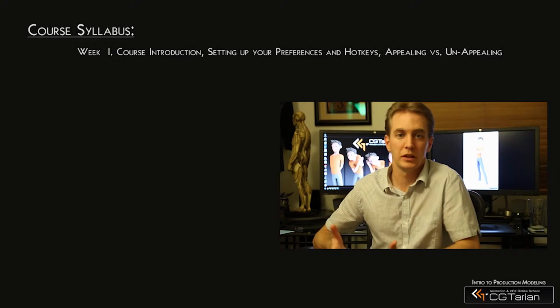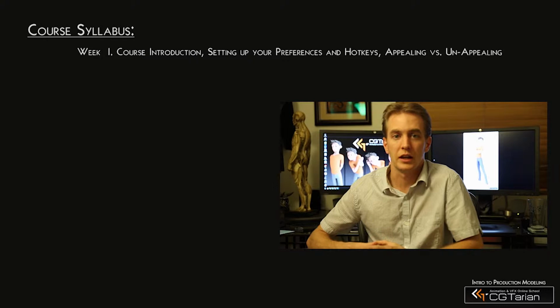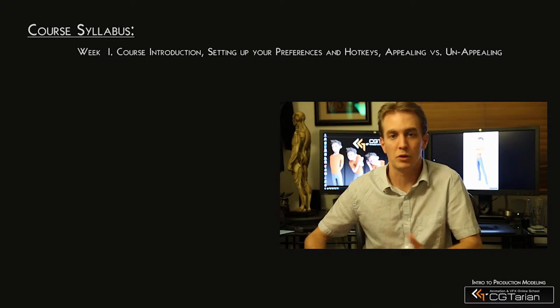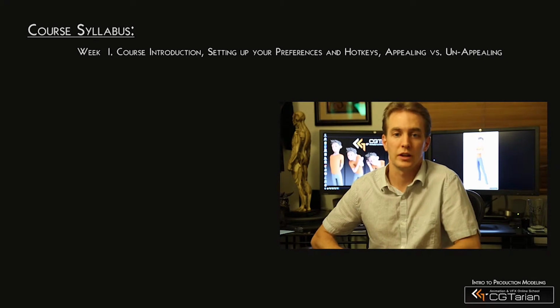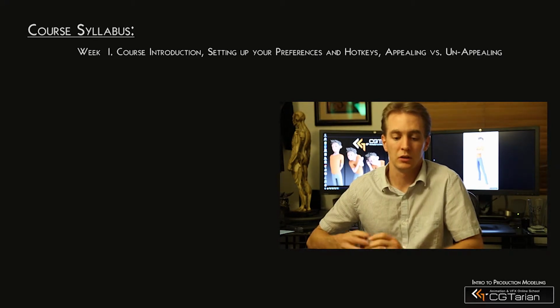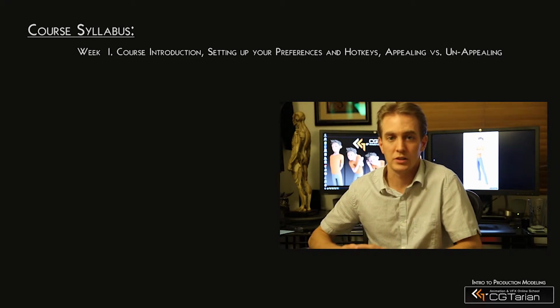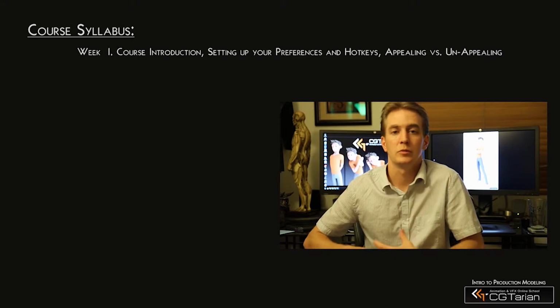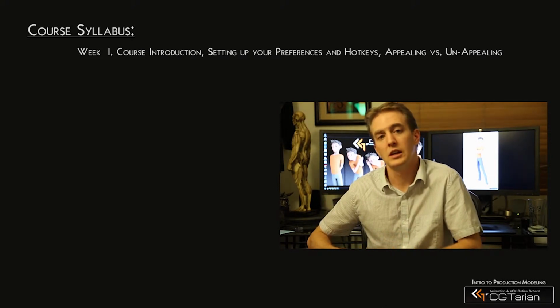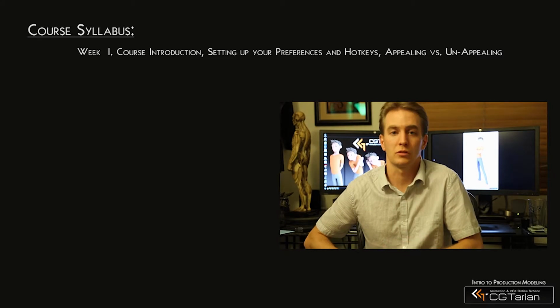Okay, before we jump into Maya, I just wanted to show you the course syllabus so you get an understanding of the entire course outline of what we're going to be doing. This is week 1, so what we're going to be doing is obviously the introduction of the class, and just shortly we're going to jump into Maya and look at my hotkeys and preferences and settings and how to set up your marking menus and do all that kind of stuff. We're also going to look at a few examples of characters, ones that are more appealing and I think more successful than others, and then this is going to lead to your homework for week 1.